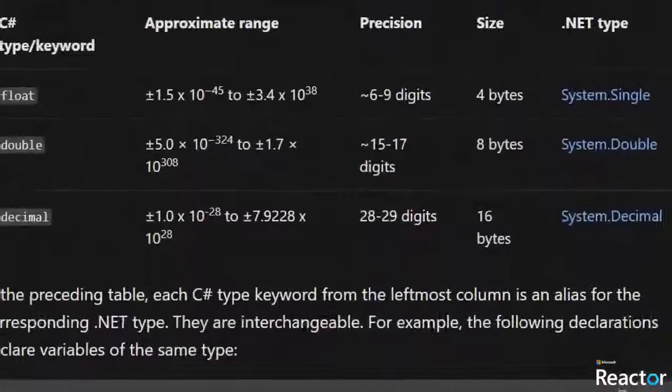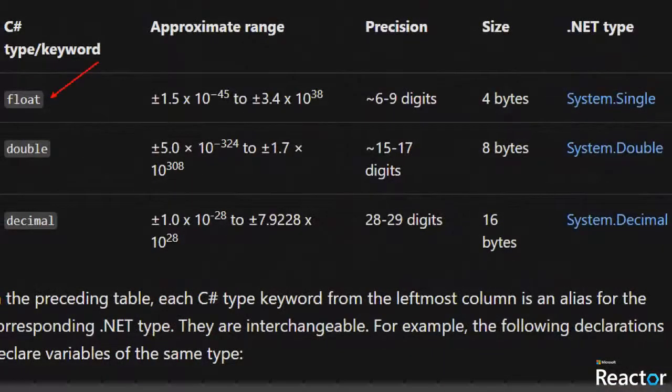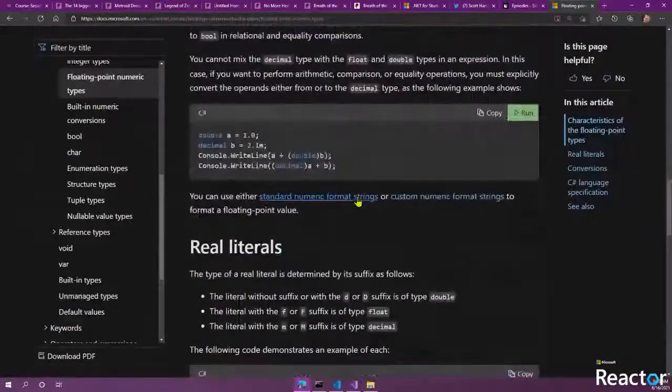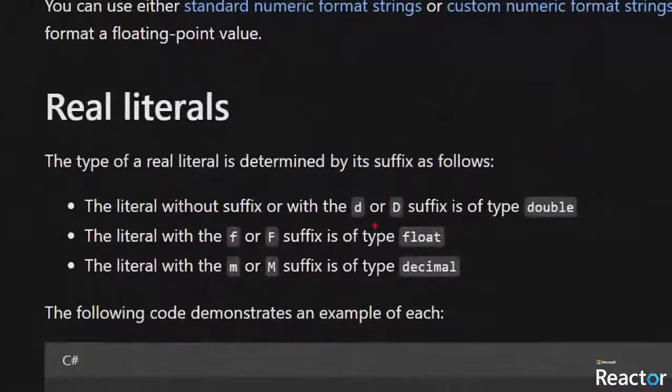So yesterday we saw floats let you do 9 digits, right? Ish. Double gets more, and decimal gets even more. And if you want to be specific, yeah, here we go. There it is. D for double, F for float, and M for whatever got decimal. Probably because of the M. They probably ran out of stuff. But F for float and D for double makes sense.